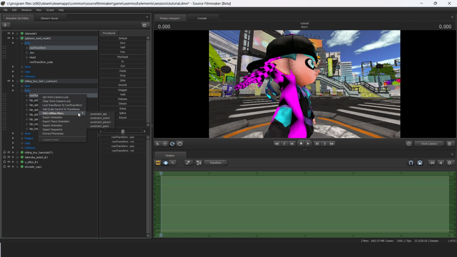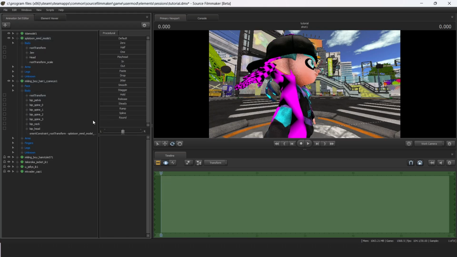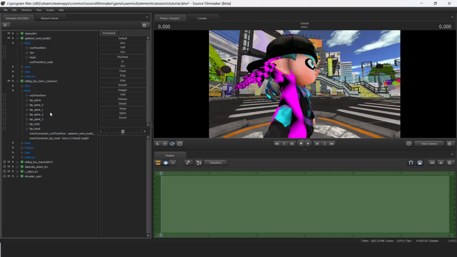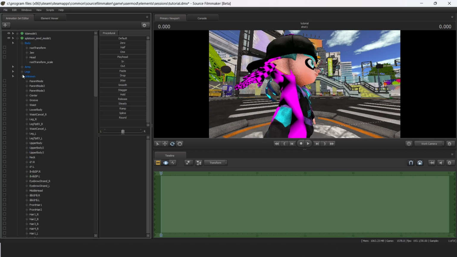Then right click it and put constraint orient. Then do the same for the body. But for this one, it doesn't have the keys like my OC here. It's usually somewhere in this one, in the unknown area.